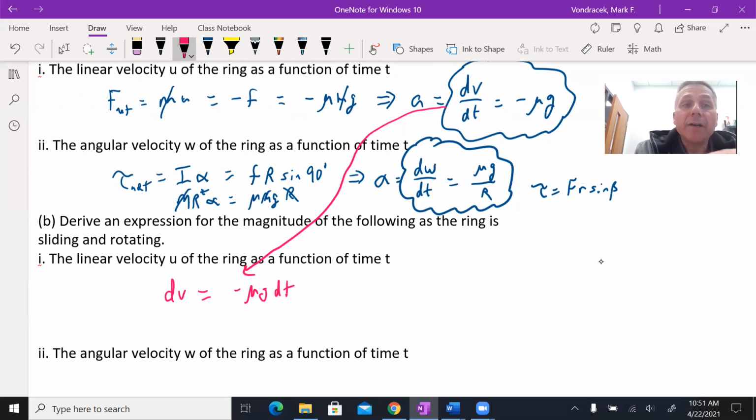And once you separate the variables, we can integrate. Now we need bounds. What are the bounds? The clock starts at time equals 0, we were told. And we're just going to generically let however many seconds tick off. On the velocity side, they told us that we had an initial speed. What we're really trying to find is what the v final is after so many seconds have ticked off.